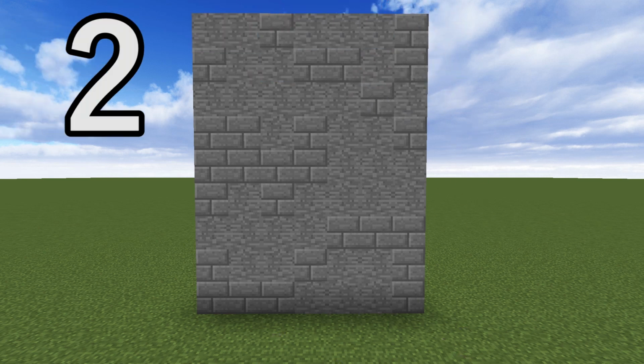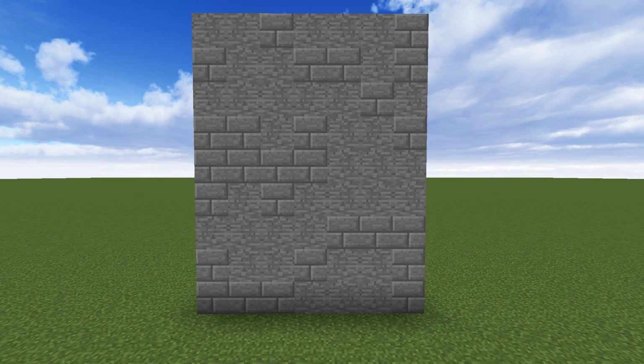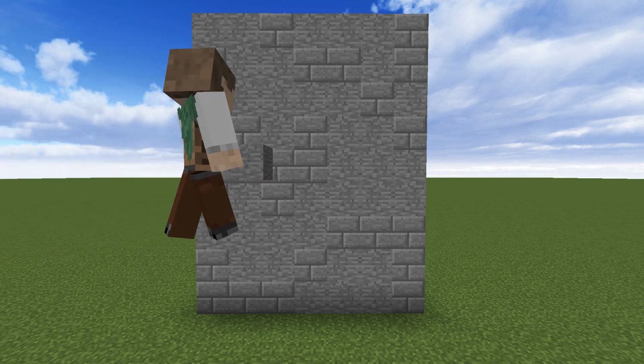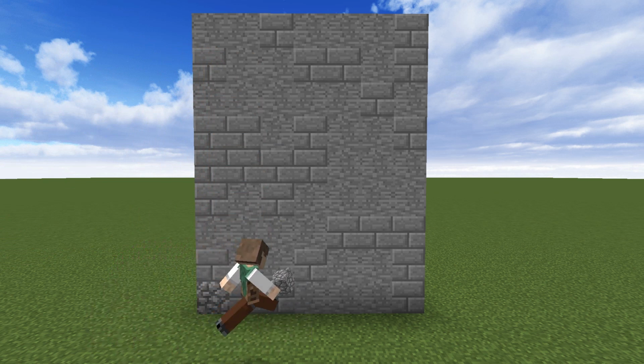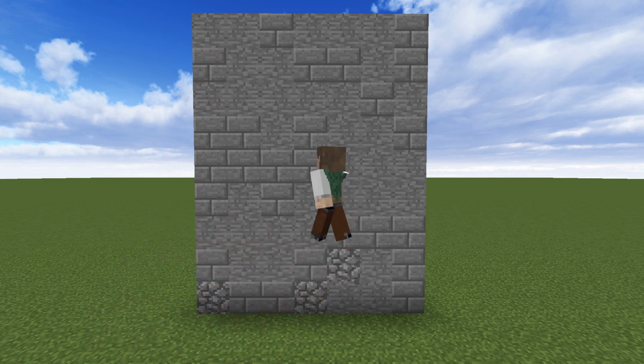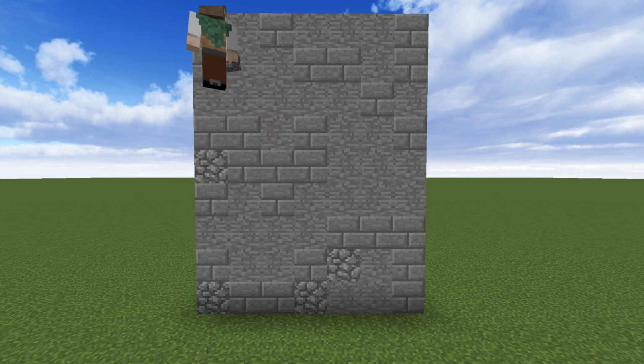Now, the next step would actually be highly recommended. It's to go ahead and add a bit of cobblestone. Now, this step comes as kind of a dual step, where you add in a bit of cobblestone, like this, on the edge pieces. I wouldn't add it in the middle, it tends to look a bit odd, but around the edges so that it looks as though it has been crushed.